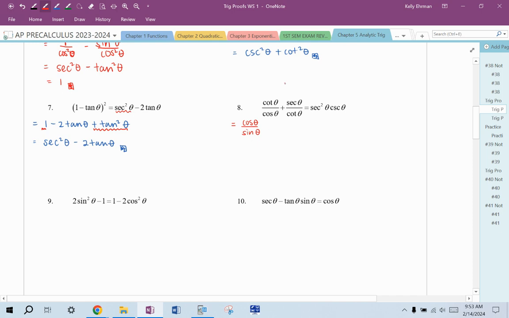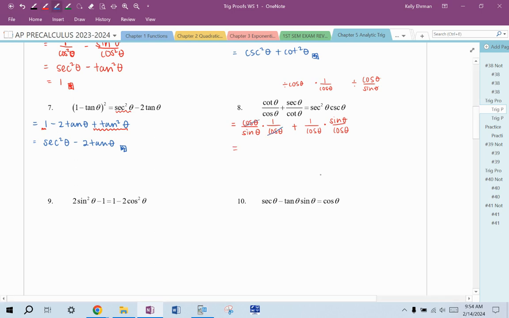Now, if you're dividing by cosine, that's the same as multiplying by 1 over cosine. So I'm going to separate this out. Instead of over cosine, I'm going to say times 1 over cosine. So that's the first term. And then plus secant is 1 over cosine theta. Instead of dividing by cotangent, which is cosine over sine, I'm going to multiply by sine over cosine. Another way to think of that is instead of dividing by cotangent, we can be multiplying by tangent since they're reciprocals of each other. So we do get some terms to cancel.